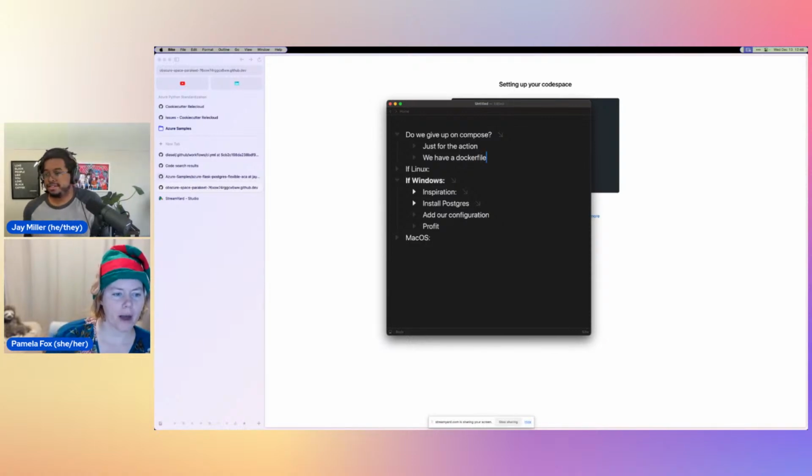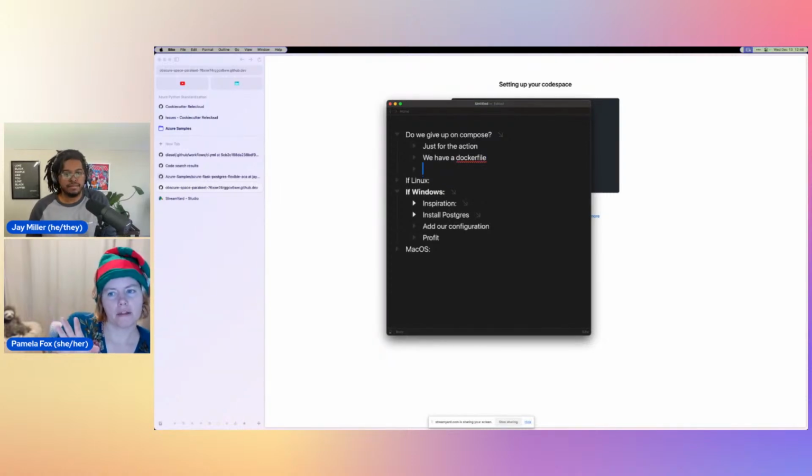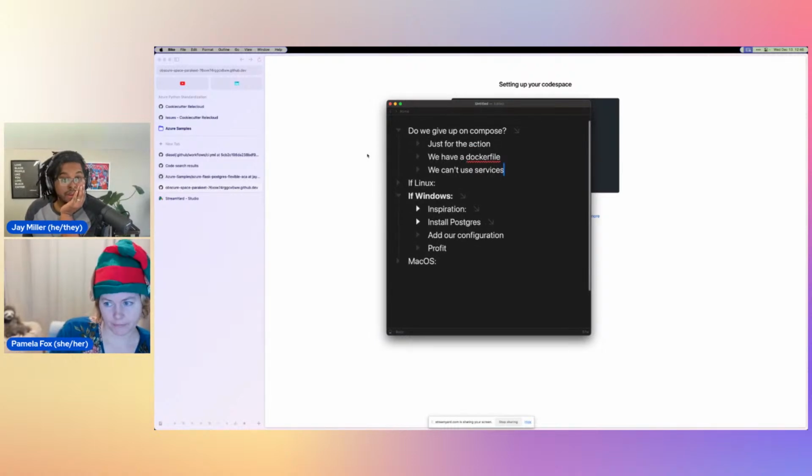And I don't know that we can optionally include services. So I think we either have to have a GitHub action file that's Linux only that uses services, and a separate one, or we have to give up on services entirely.